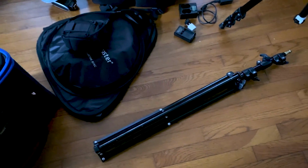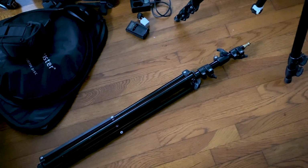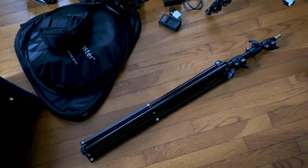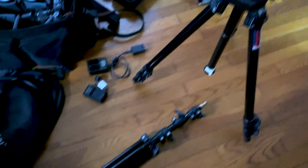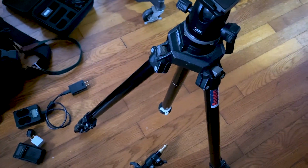Okay, so real quickly, I've got a light stand which I may very possibly use today in a different fashion than I've done before. I don't always bring a light stand, but I'm going to bring one. Got the tripod. Not sure I'll use that or not. Sometimes a tripod's a little clumsy and slow for a wedding, but we'll see.